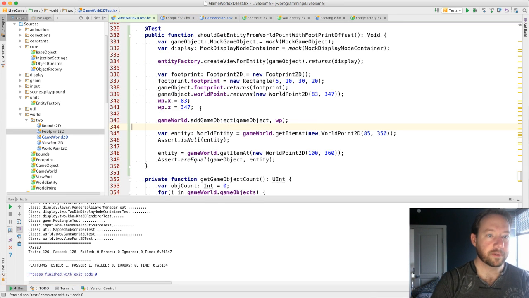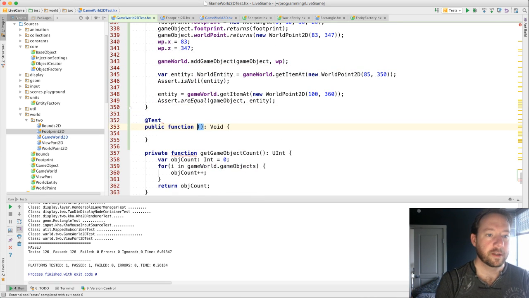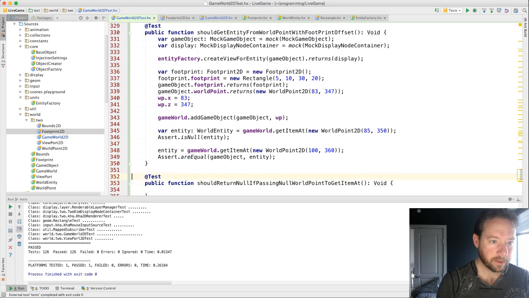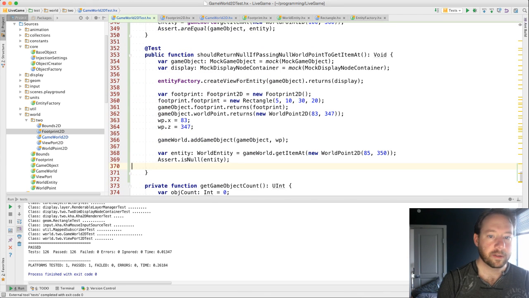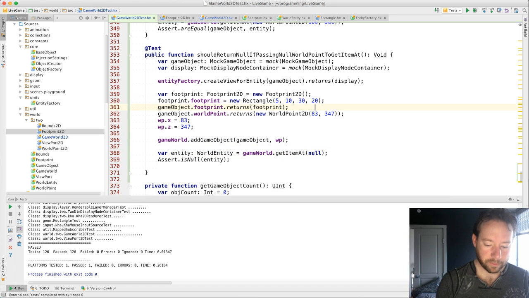One more thing we can do is test should return null if passing null world point to bit item at. So we're going to set up pretty much the same way and trim out what we don't need. So we for sure don't need that. And this is null. I'm going to pass in null. There we go.